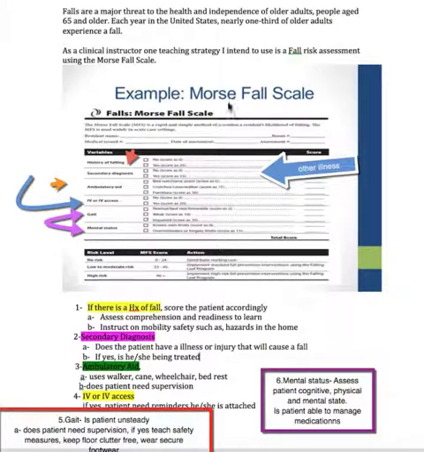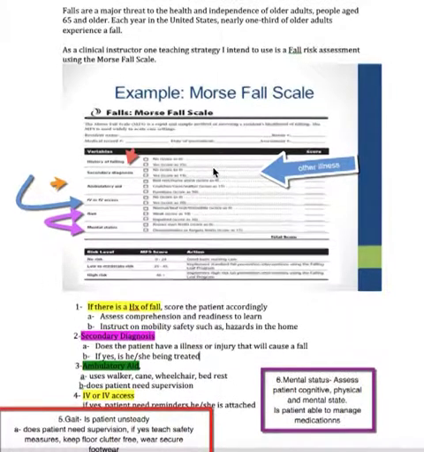Hi class, my teaching strategy that I would use for fall prevention for the elderly in their homes, I would use the Morse Fall Scale. As a public health nurse, when you enter the patient's home, it is essential to do a quick view of their environment. I would instruct my nurses using the scale.